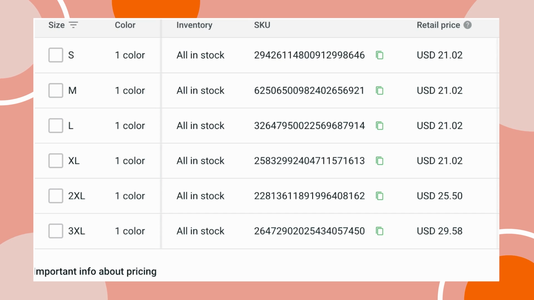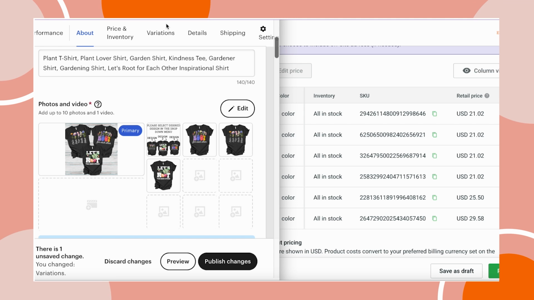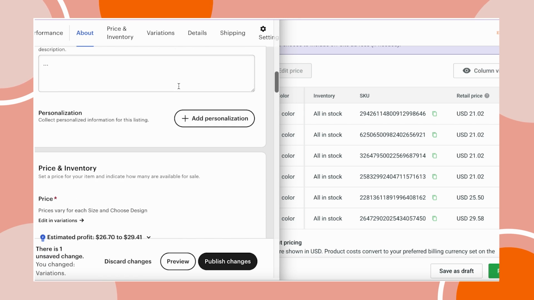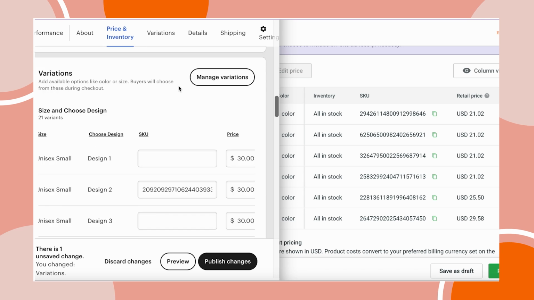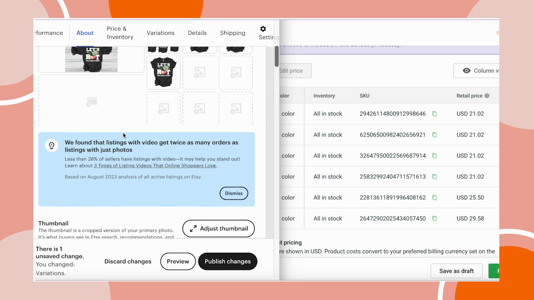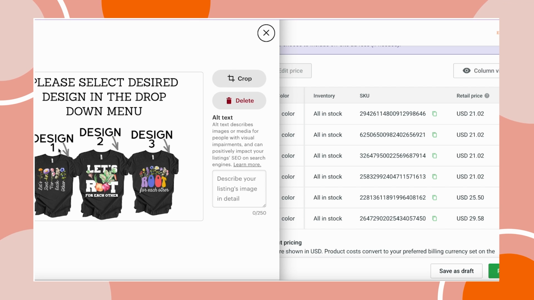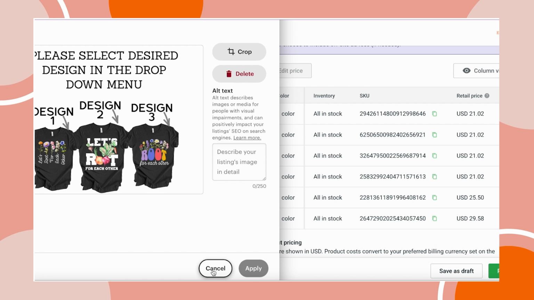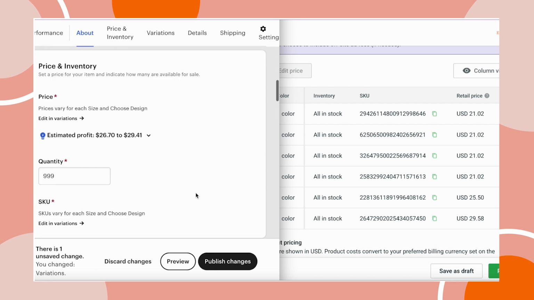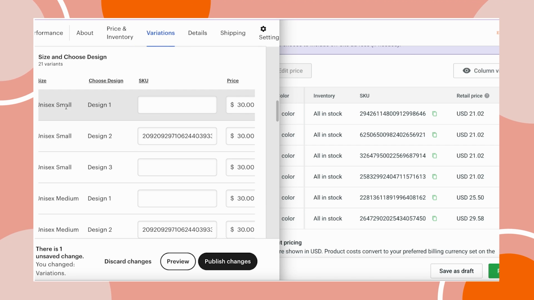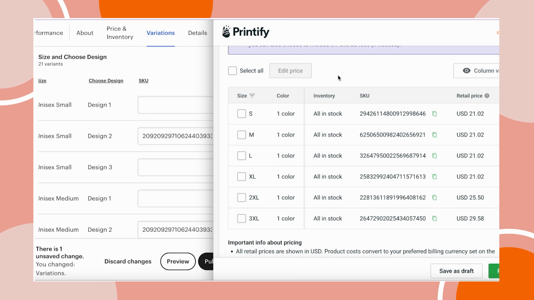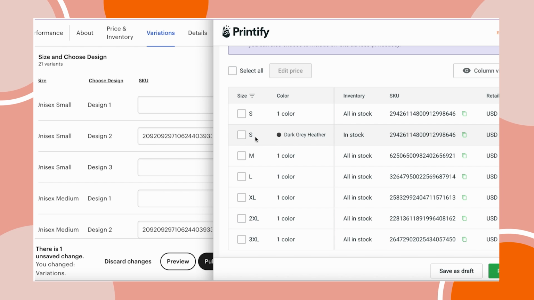listing. And once we have our screens side by side, we can start copying and pasting our SKU numbers for this design. This time I did grab design 1. So just always be mindful, make sure you're grabbing the right design and matching everything up correctly. So I just double checked, this is design 1, and I'll just go through just like we did for design 2. We're going to go through and do that now for design 1.